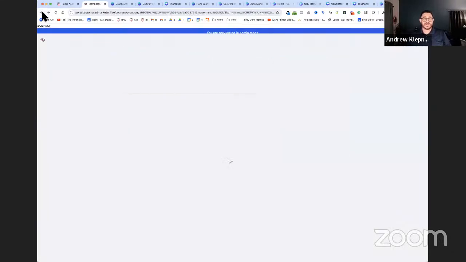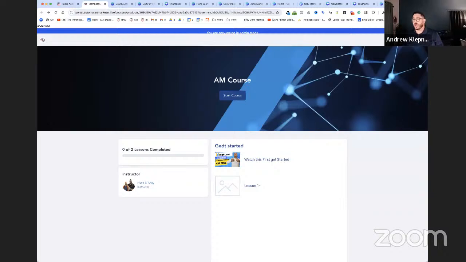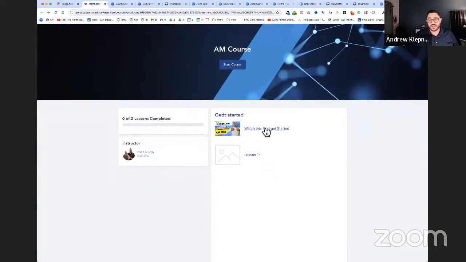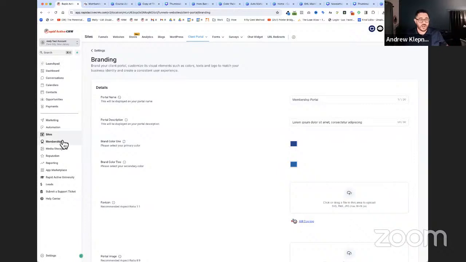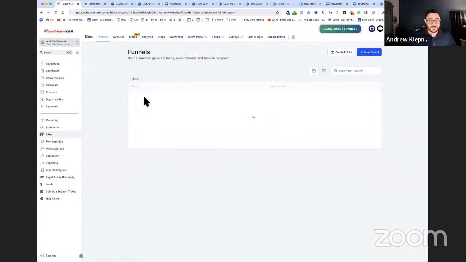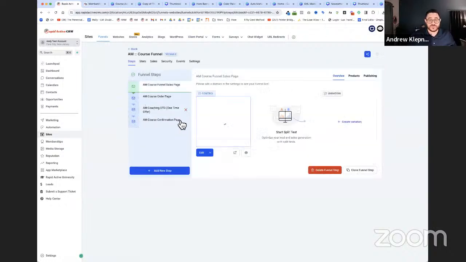And that is basically our tutorial on how to change the look and feel of your course and how to create the funnel, the look and the feel, how you want to do the colors, how you want to do the design. Again, this was our course area and our lesson area. And then over here on the sites, by going to the funnel, we had our course funnel.